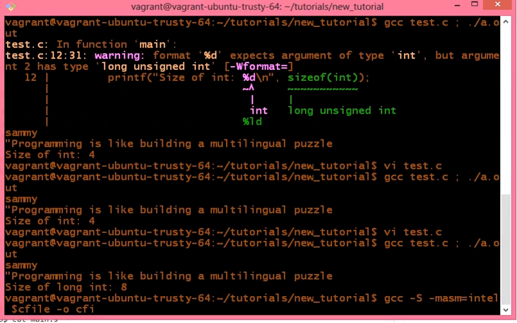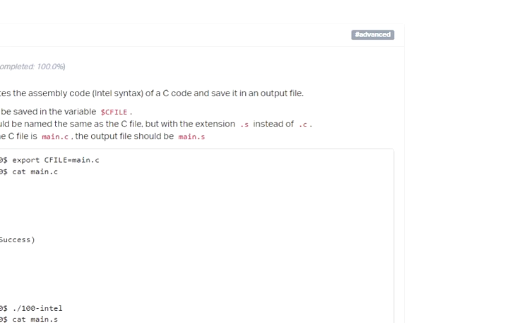However, to understand this particular file or this particular question, it's still following the same process. The first thing, you need a C file. The C file needs to be saved in a shell variable, which is actually a global variable, called CFILE. Now, this C file is going to be run with your GCC compiler.